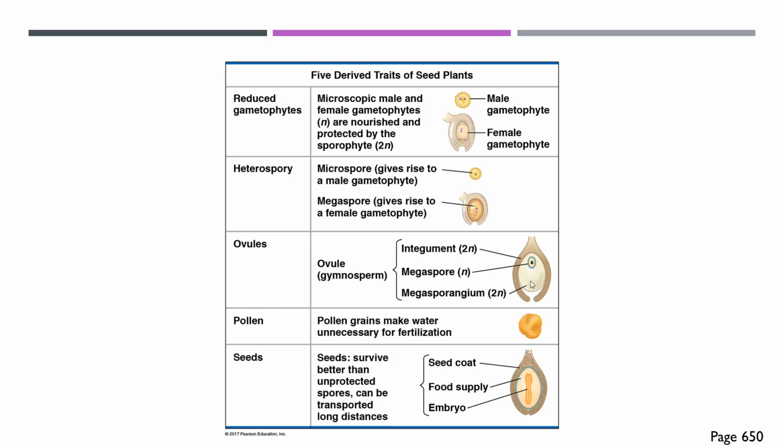The megasporangium plus the megaspore plus this brown stuff on the outside here that's called the integument. Notice that is also diploid, just like the megasporangium, so it must come from the sporophyte stage. All three of these things together, the integument, the megaspore, and the megasporangium, then is going to make an ovule. And what you're seeing here in this diagram is going to be this, but just further developed. Okay, so we have ovules now. The ovules are going to be the megasporangium that are going to be responsible for eventually making the egg cells, and they are covered and protected by an integument.